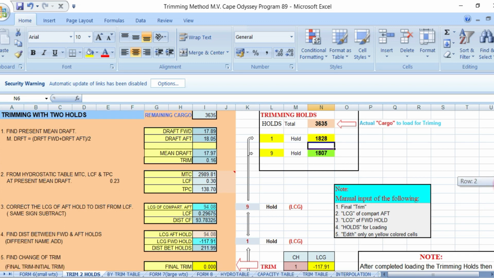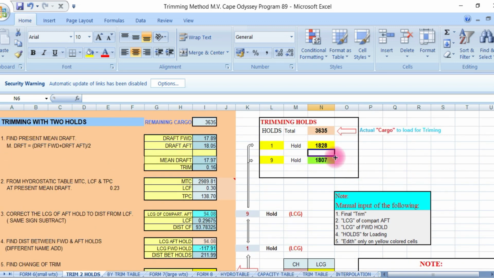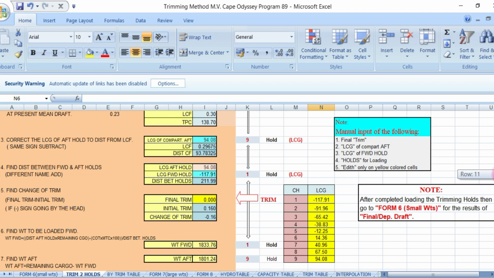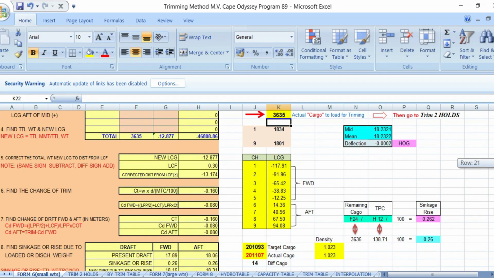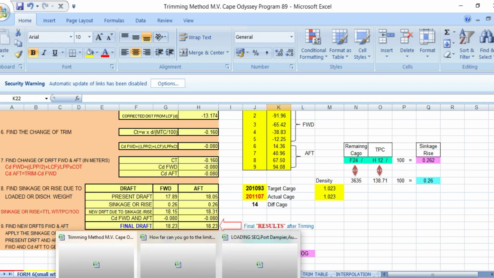3635, and how much in hold number 1? 1834. Okay. So number 9 should be 1801. What is now the departure draft? So it's still within the range of 18.23 and 18.3 forward and aft, and we still have a deflection of 0, and the other one, we have the same results. Even keel, same graph, deflection is 0. So we continue.